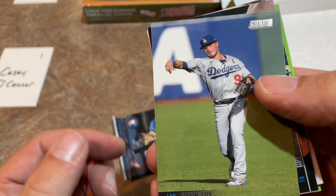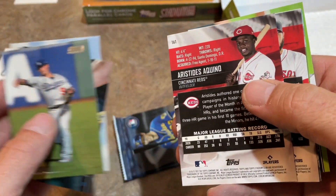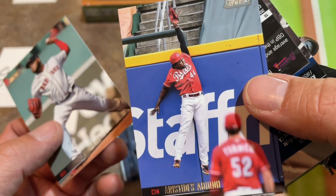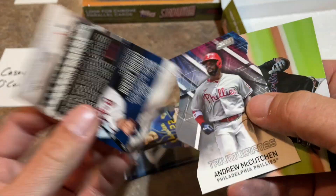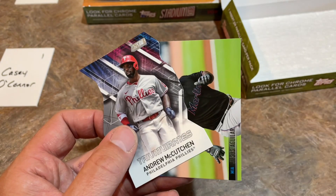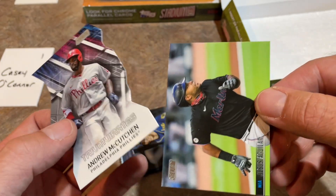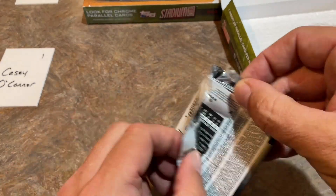Next pack - there's Gavin Lux. We've got a Brennan McKay who's hitting - you might say he usually pitches, but he was always considered a two-way star. Very good hitter. Aristides Aquino making a valiant effort on a catch - I don't see the ball in the glove. Freddie Freeman. And we've got a die-cut card - it's a Triumvirates. Andrew McCutchen. These are located approximately one in each box, so you'll be seeing quite a few of these tonight. You get one of these, a box topper, two autographs, and a Chrome parallel - which I believe was the Bobby Dalbeck - one of those in every single box.